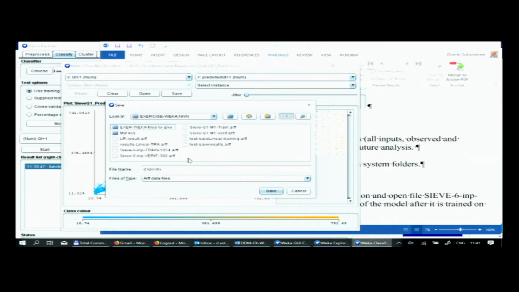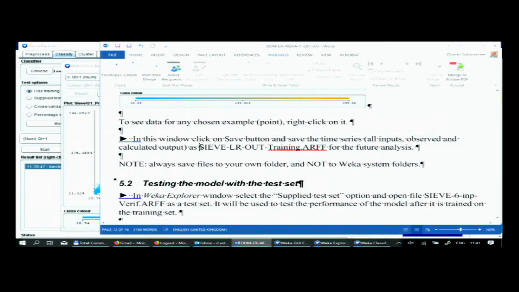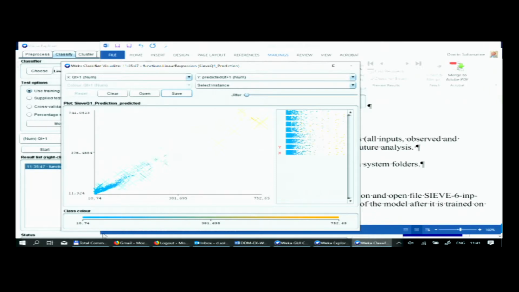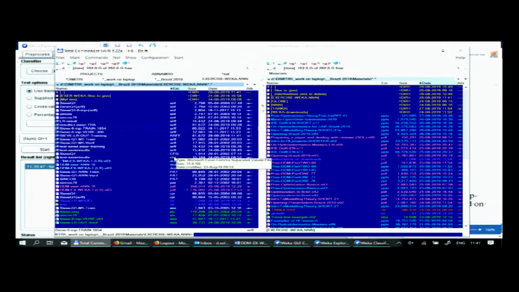Right, so we give it a name. What was the name I suggested? Okay, this name, okay? Right, let's look into it.